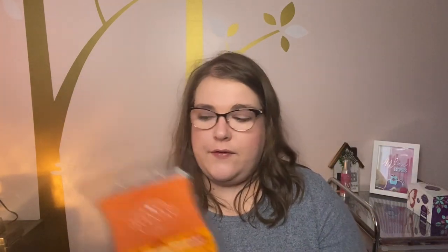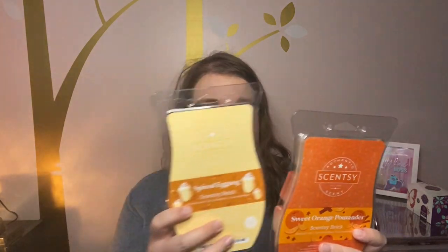Overall I loved Sweet Orange Palmander — I'm going to warm the heck out of this over Christmas time and winter. It ended up being my favorite even though it was my least favorite going in. So my least favorite on cold went to my most favorite on warm, and my most favorite on cold — Fluffy Fleece — fell to last. Palmander went from fifth to first, Spiced Eggnog is now second. For performance, Sweet Orange Palmander was the longest lasting and strongest, followed by Spiced Eggnog.